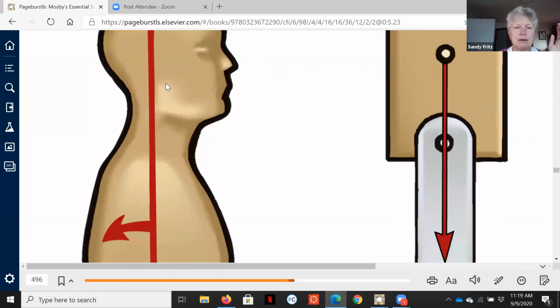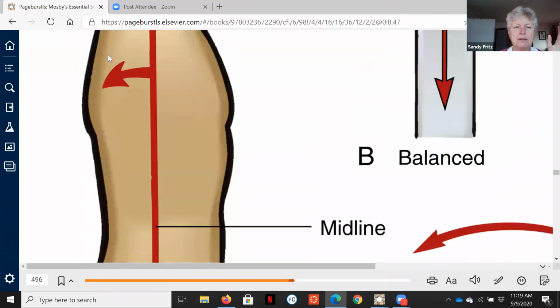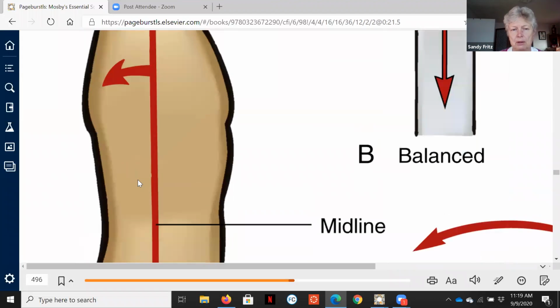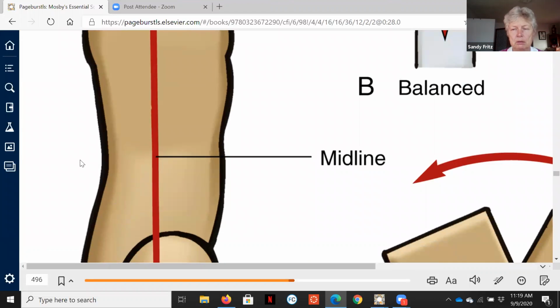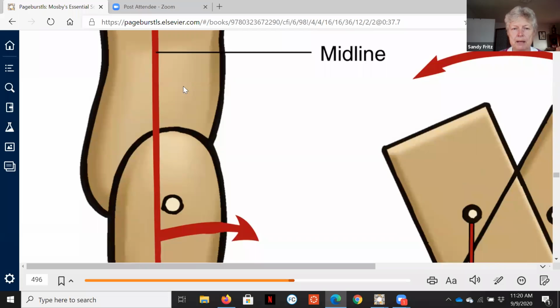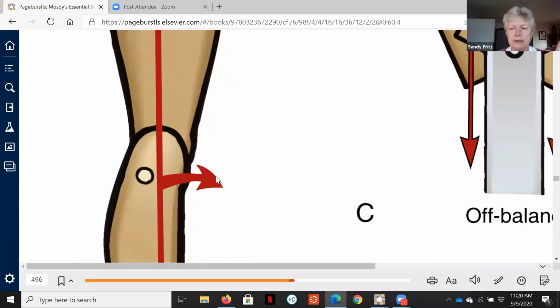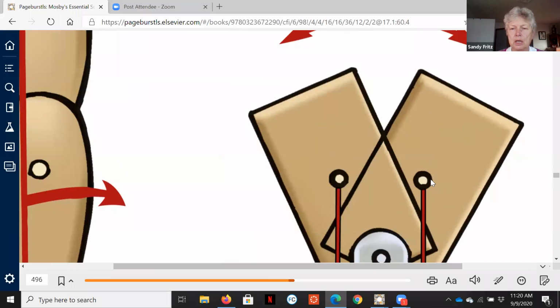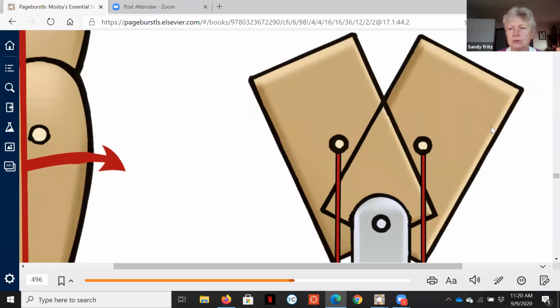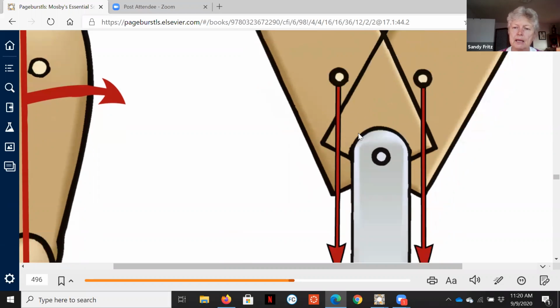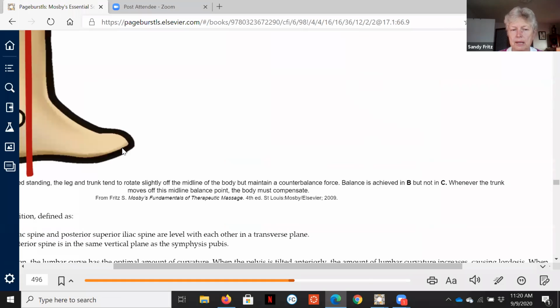We have to try to balance our head here, and then we've got the thorax, which is pretty stable. And then we've got this whole lumbar area, where we have to balance the whole upper body at the hip. This is so that we can move efficiently. We've got another hinged joint at the knee and the ankle. Especially at the hip, if the torso is too far forward or too far back, it's going to create strain all the way down the chain.